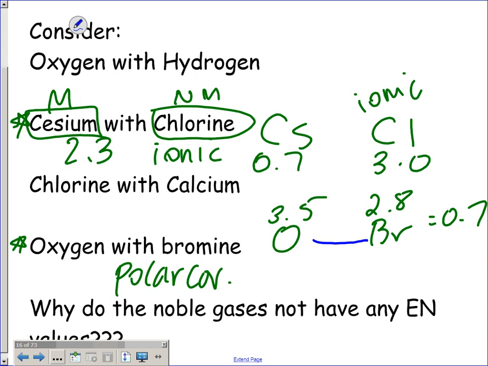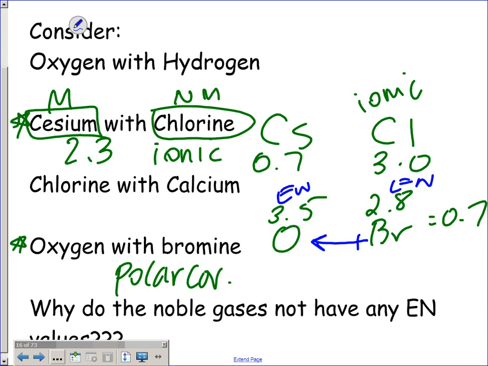But where are the electrons shifting towards? Towards bromine or towards oxygen? Who is more electronegative? How do you know that? Right, 3.5 electronegativity versus 2.8 electronegativity. The electrons shift, just push a little bit forward towards the oxygen. So we draw an arrow pointing towards the oxygen. And then this little hash mark is just something that we have to do. That's how you draw a polar covalent bond.